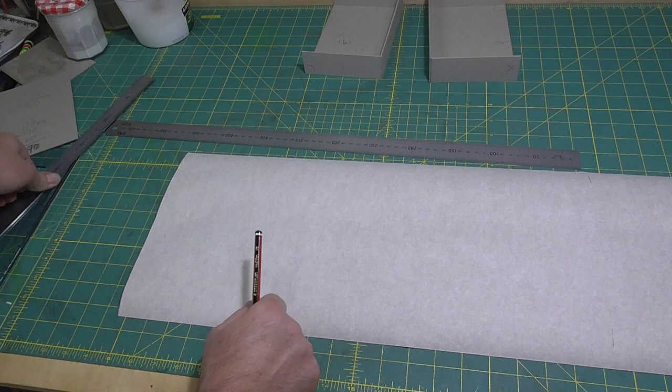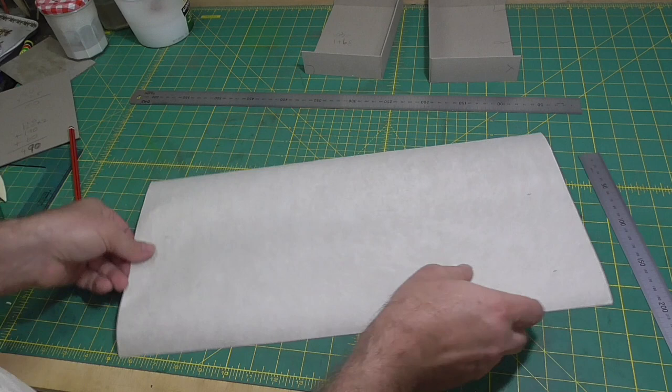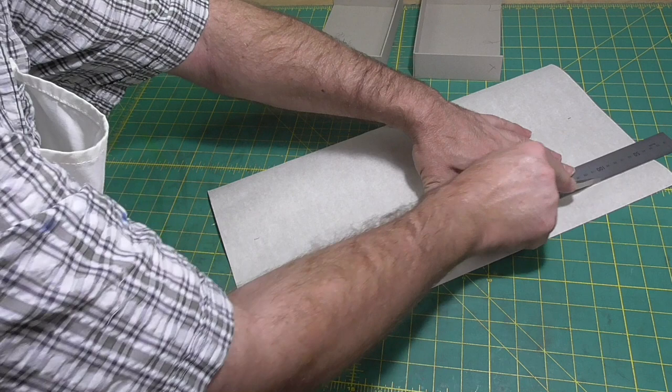So I'll cut two pieces of material the same size. The one will be slightly larger than necessary for the small box, but that's fine. Once I've cut the two strips of cloth, I'll also draw a line down the center of them and mark the center lengthways position.